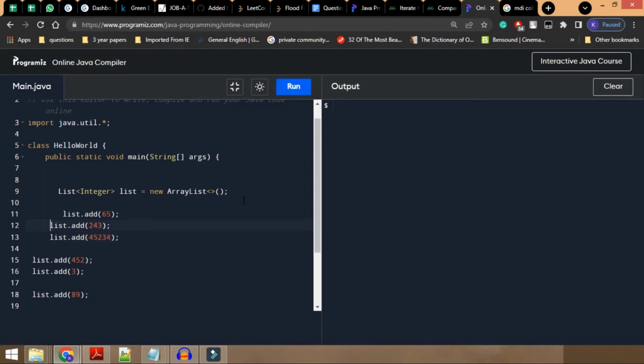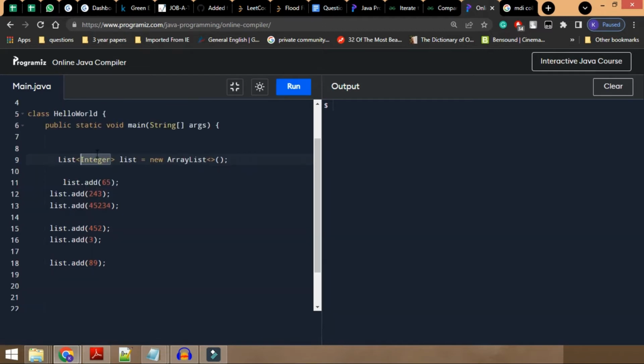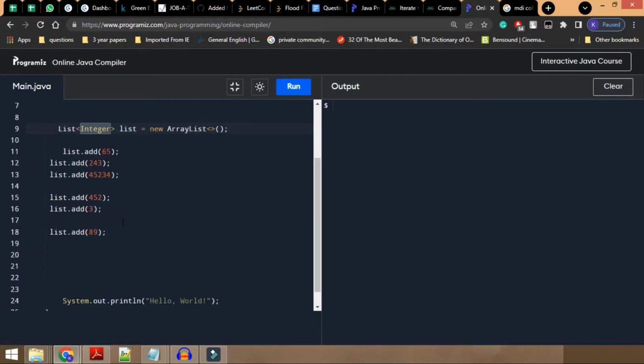So what exactly is going on over here? All these numbers which I'm adding to this list are basically objects of the Integer class, because this list is going to contain objects of the Integer class.